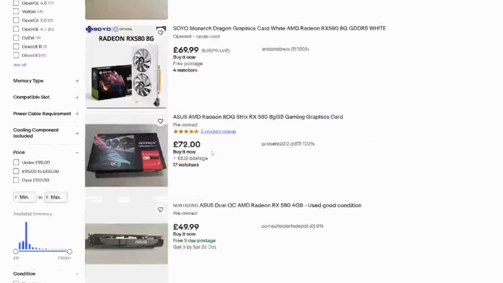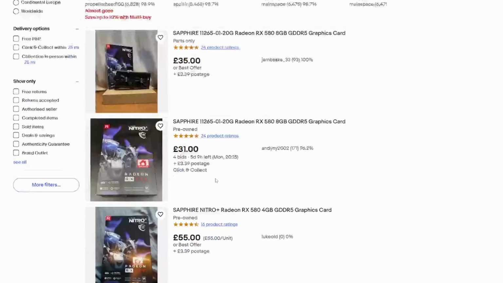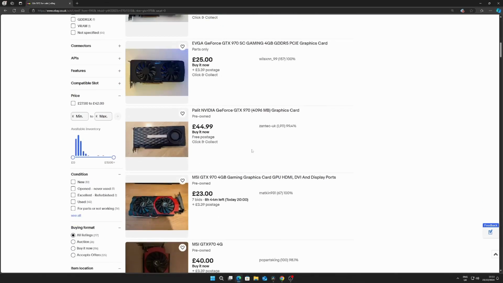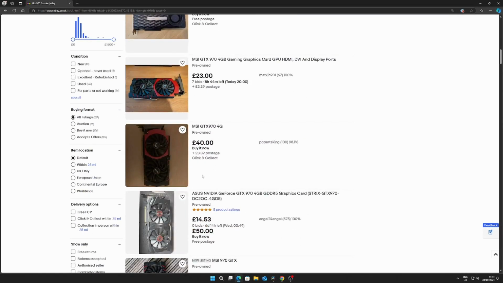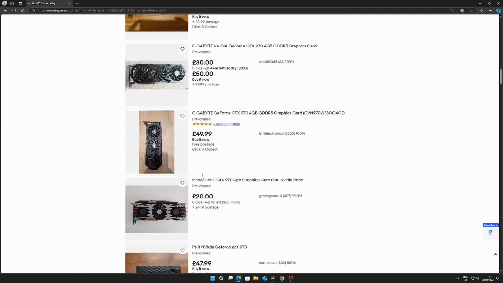Let's have a look now on the screen. About £30 on a real lucky auction, about £50 on a buy now. It's still supported by drivers. Certainly any kind of esports title, like Apex Legends, Fortnite, Minecraft, Valorant, GTA 5, even some of the last gen AAA titles, like Red Dead Redemption 2, are all going to run completely fine on a card like this.